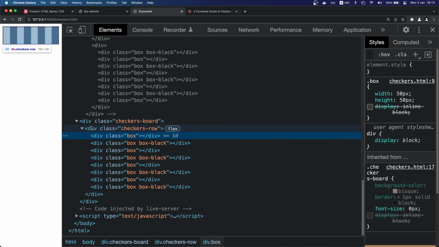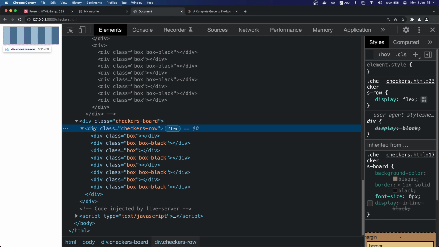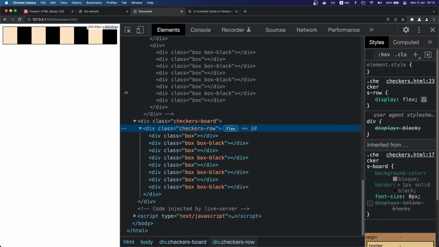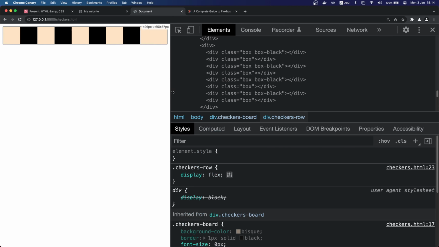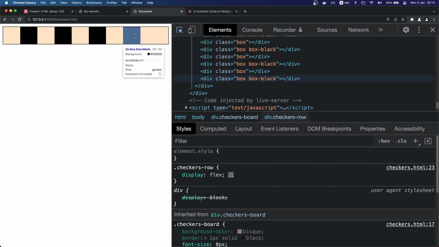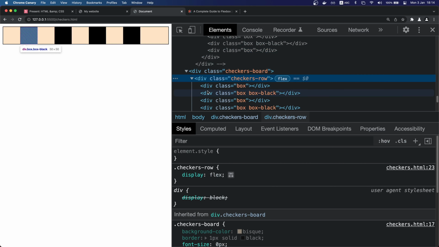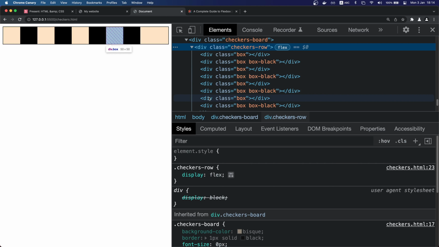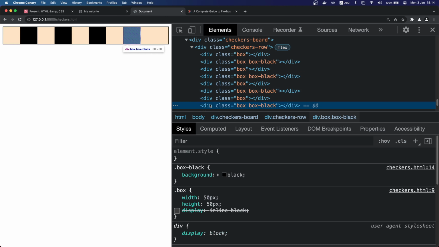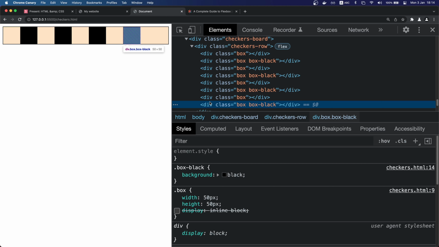It makes sense because I'm saying this div, this row, is a flexbox, so everything inside of it is flexible. And if I'm expanding the page, it takes more and more space up until 50 pixels. So if you see here, all of them are up until 50 pixels. So this is the idea of display flex.